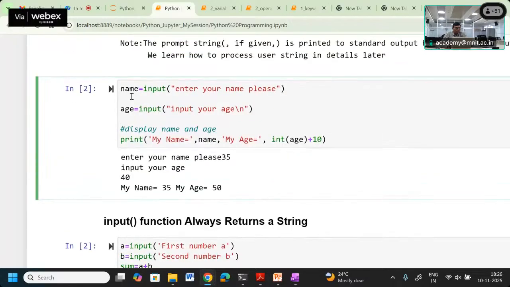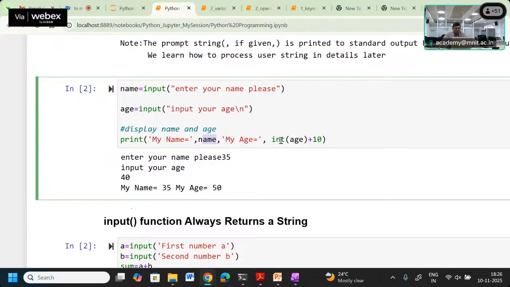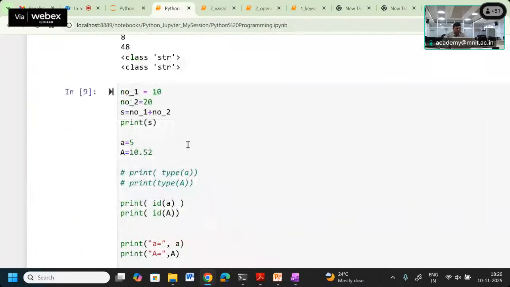Now here you can see input, 'enter your name please'. We are storing that into one variable, name. Now input your age, which we are storing into the age variable. And once we display this outcome, 'my name', comma name variable, 'my age', comma age, you can see what we are going to get here.